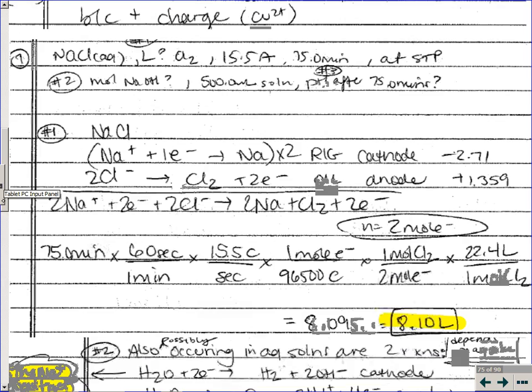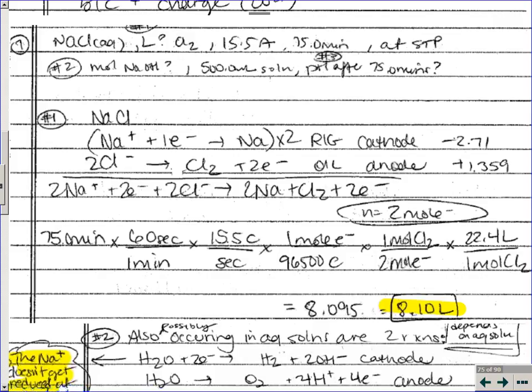Okay, so the next one had like 3 questions. You had an aqueous sodium chloride solution. You're making chlorine gas, so we knew that chlorine gas was being produced from chloride. And then it asked to find moles of sodium hydroxide produced, which is kind of weird because it's a sodium ion. So you had to think about how sodium hydroxide could even be formed, which is actually from the assistance of water being oxidized or reduced. And then the pH, which means thinking about H plus or OH minus, one or the other.